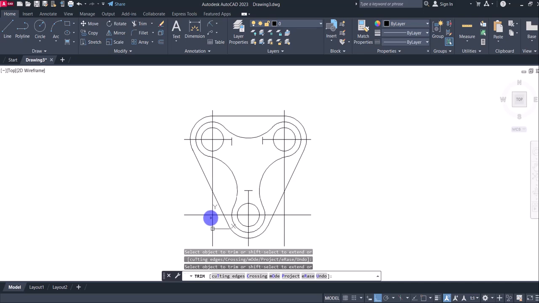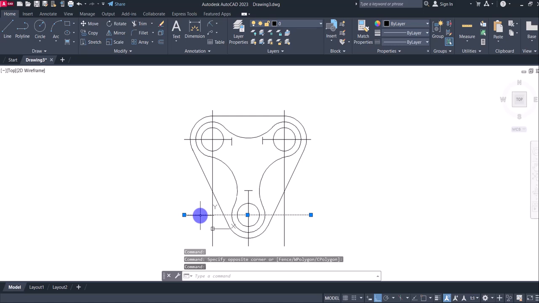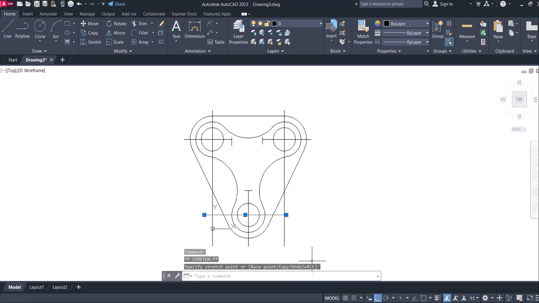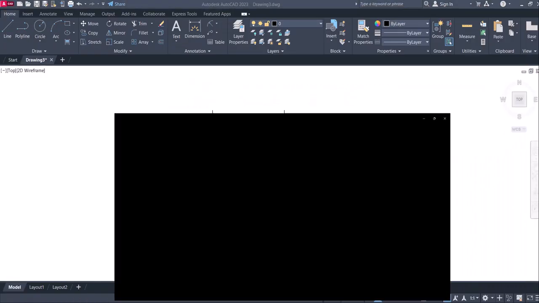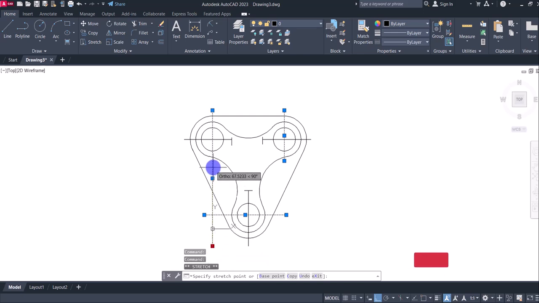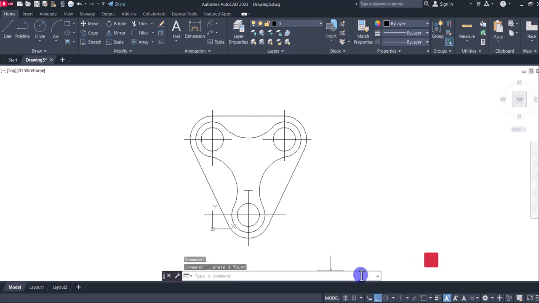Okay, I think I'm good with this. Let me reduce the length of this. Okay, all right then. Then I also need to reduce the length of this too. All right, then I won't forget to remove the lines I used to create the intersections.